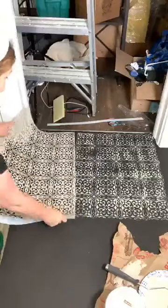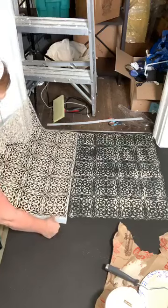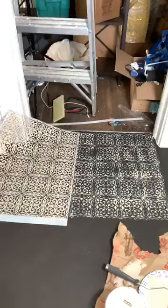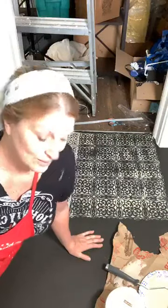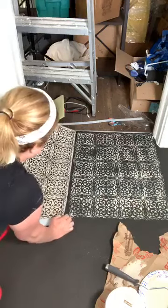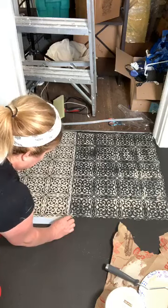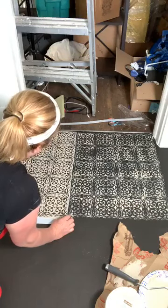Okay, so now I have to sort of line it up here as best I can. Close is good. It's a distressed floor. Nobody's going to be looking at it that closely, right? Because they're going to be looking at all the wonderful items I'm going to have for sale here at Enchanting Objects in Boise, Idaho. So here we go. This store's so cool, you guys. When I first got to Boise before the lockdown, I kind of started making the rounds, looking at all the stores, and in my mind, I was definitely looking for a place to sell my Dixie Belle paints.